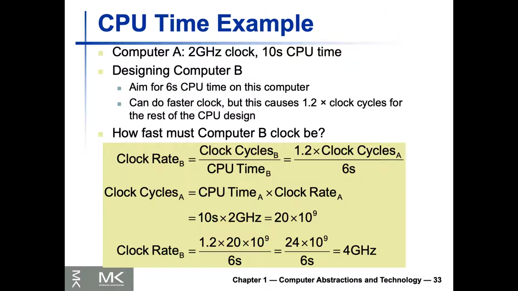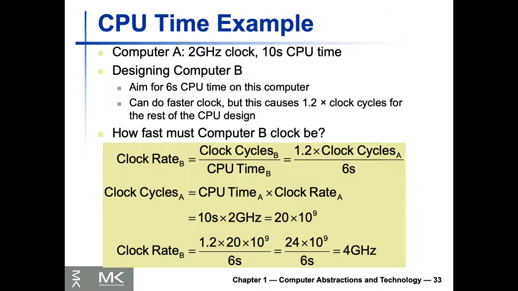All right. So example, we had a computer. It used to work at 2 gigahertz. So a program was taking 10 seconds, so its CPU time was 10 seconds. Now, we've got a designer. He wants to design a new computer, a new chip for us, right? And he's trying to aim for 6 seconds as the new CPU time for the task. So we are interested in having our task finished by the 6th second instead of the 10th, right?